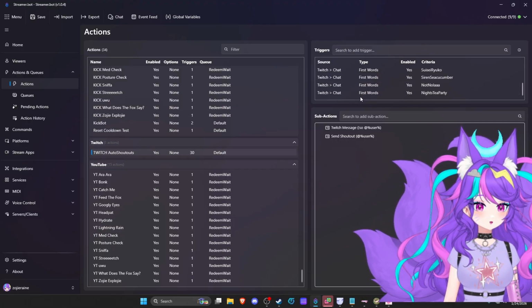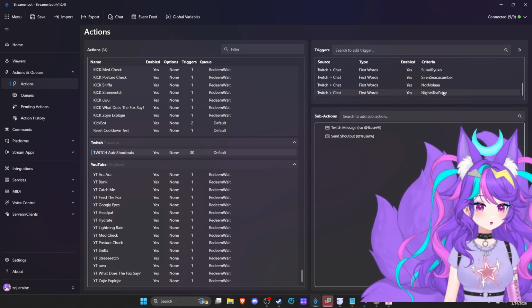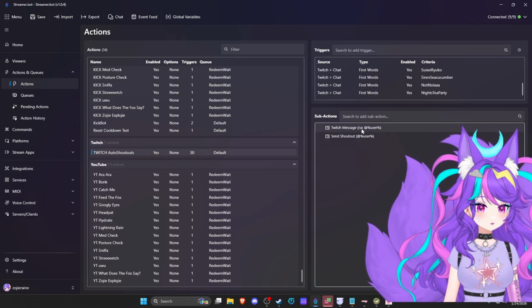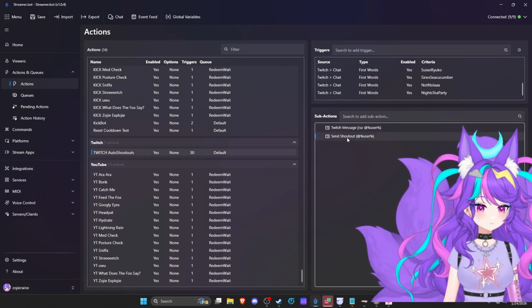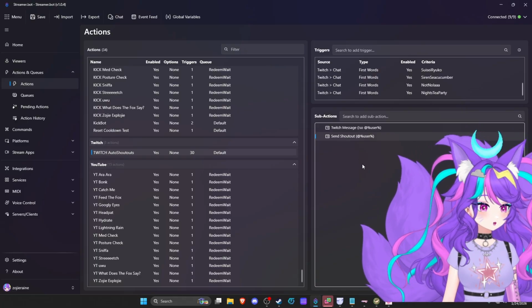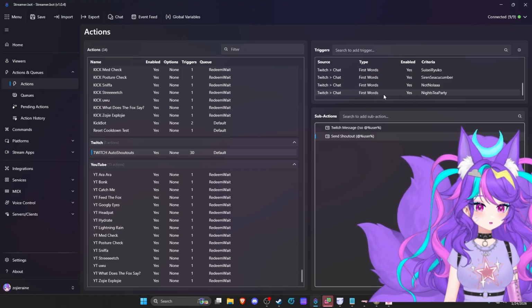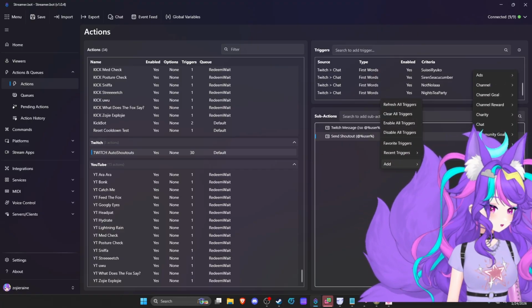I have my auto shoutouts here, and it's literally just Twitch chat, first words, and it has to be this user. So I have my user set up, and then it's a Twitch message that shouts out a user, and it also sends a regular shoutout so that they are shouted out. Twitch is so easy to just literally right click, add Twitch.